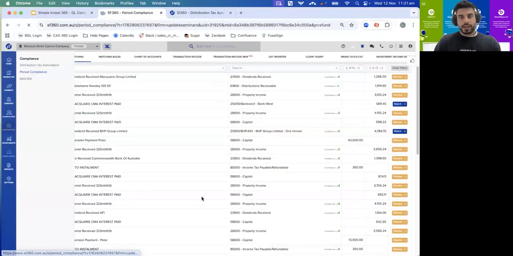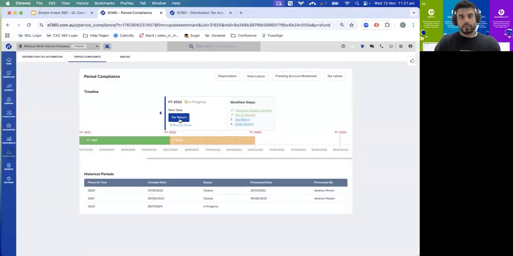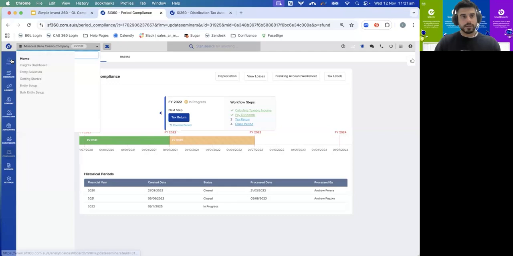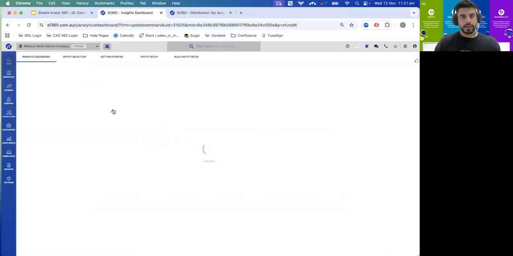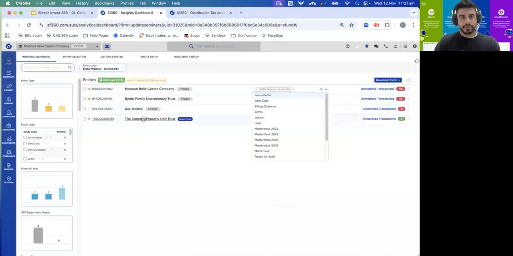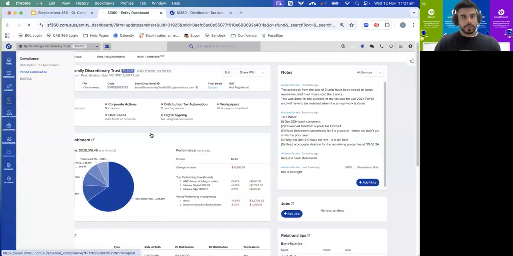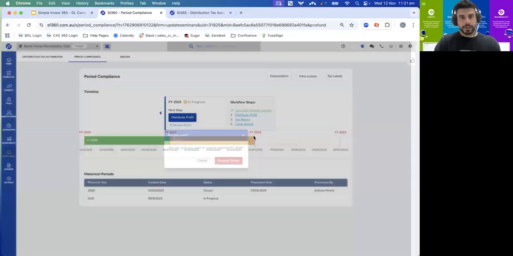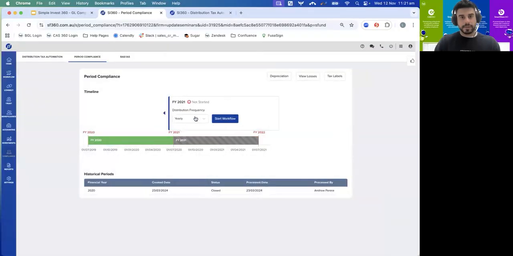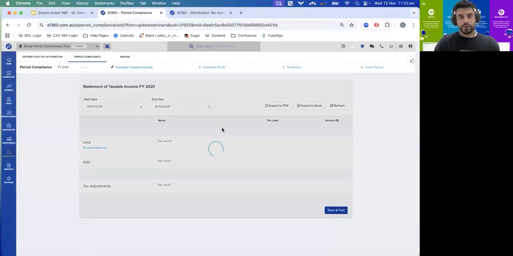Then if we jump into period compliance and do the end of year tax, just jump into one of our trusts. So you'll come into period compliance, select the distribution frequency, let's do yearly, and start the workflow.